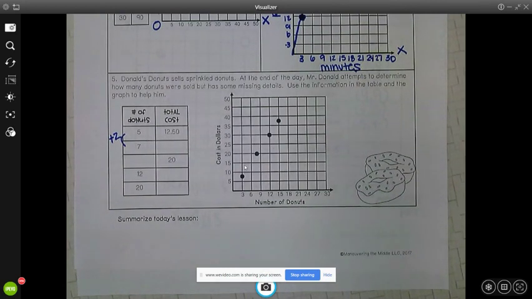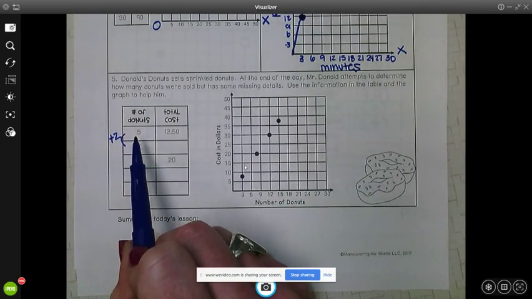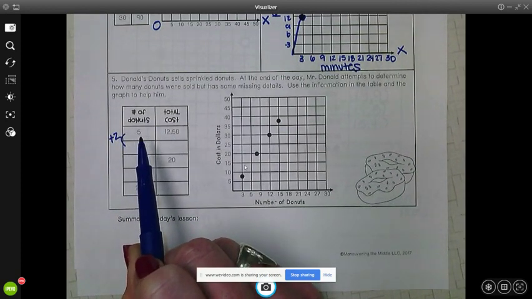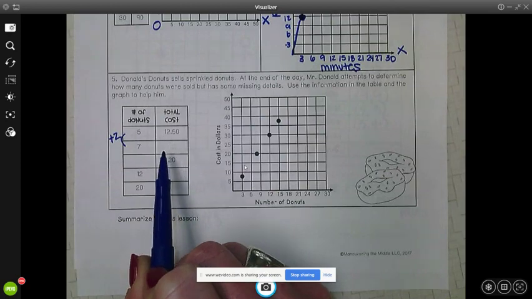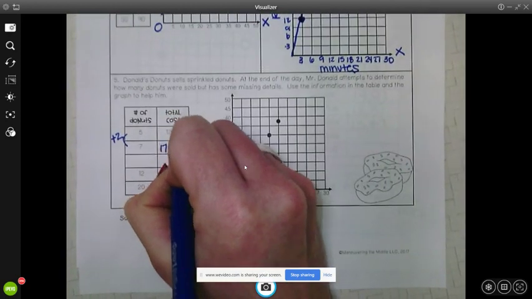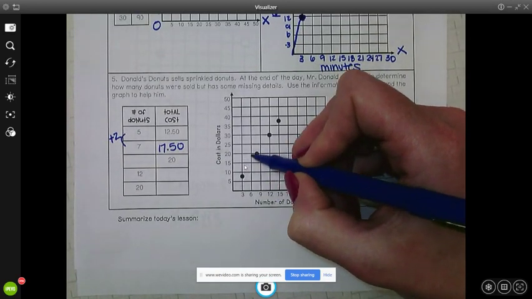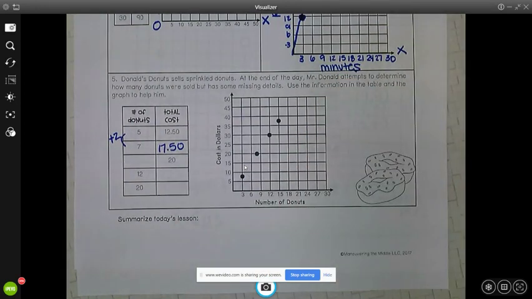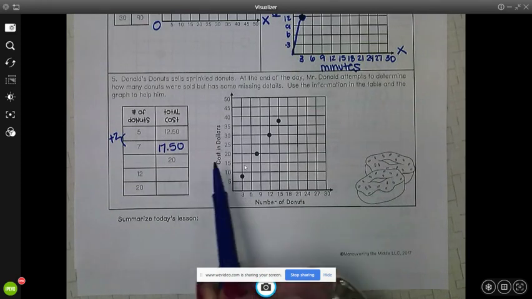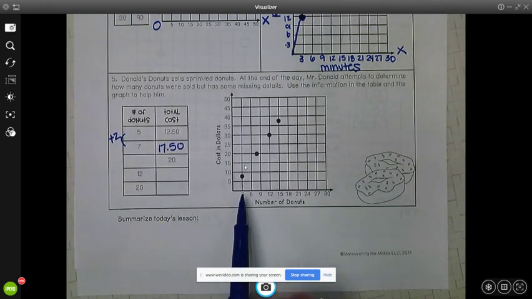So one way that we can figure it out is to increase by different increments until we can figure out what the exact quantity is going to be. So it looks like they're going to increase by $5 because we have the 5 over here. So if I were to add $5 to $12.50, I'm going to get $17.50. And that would give me somewhere in between the 8 here and the 8.20, and then somewhere down here with the 3, which is much lower. And so that says that if you had 3, you can see that that would be less than 12. So they actually started this graph less than what they have on the table. So at 3 donuts, they were paying somewhere in between $5 and $10.